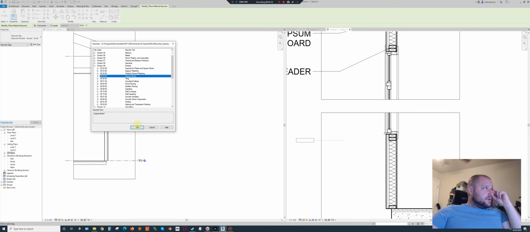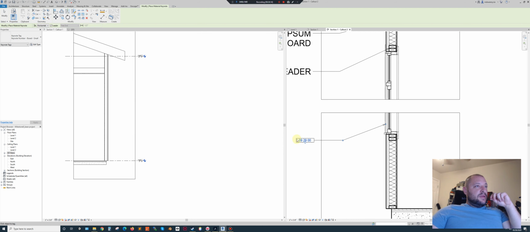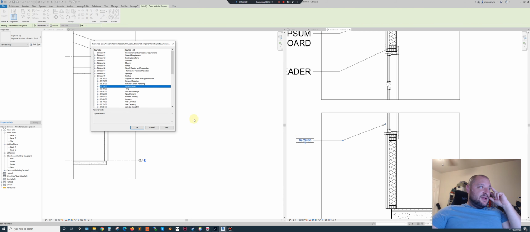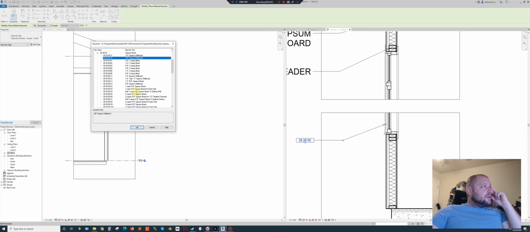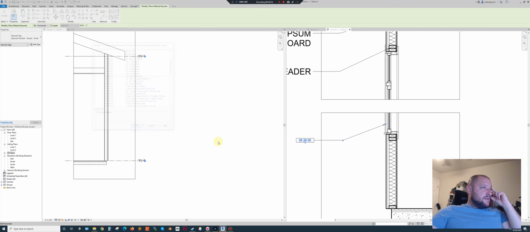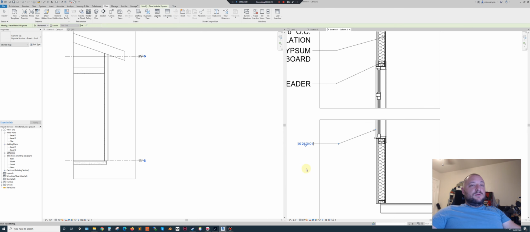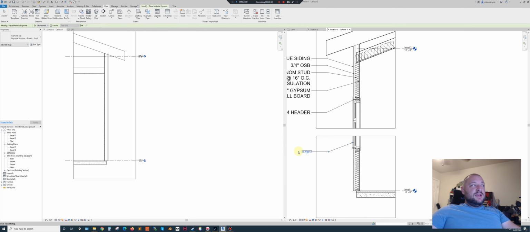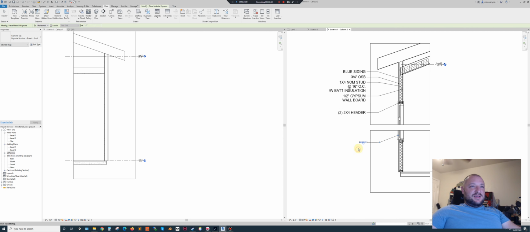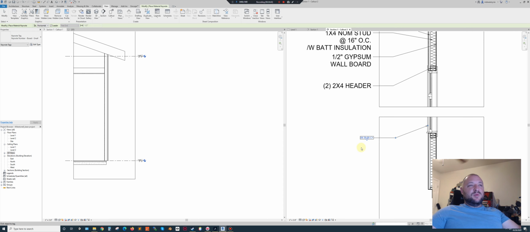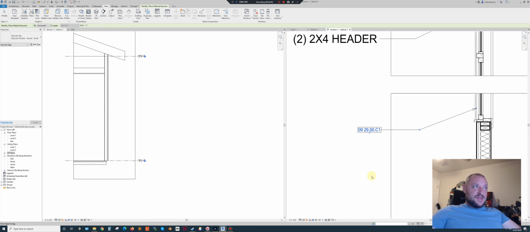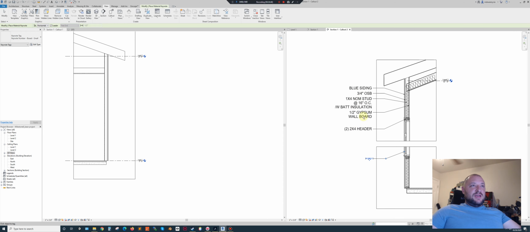So yeah, gypsum board. And the thing I don't like about it is that it gives you this code right here. And actually, let's do half inch. Okay. So it gives you this code here, and then eventually at some point you would build, and we'll get into these in another lecture, a schedule where you would indicate what that code is for. I don't like trying to read these on a plan because now I've got to keep going back and referencing this and remembering what 092900.c1 is, when it just could say gypsum wallboard.